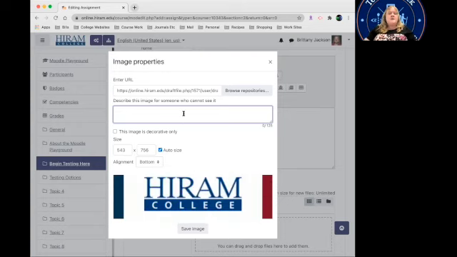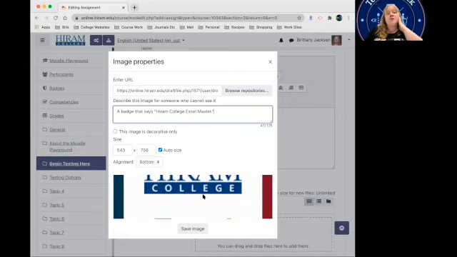So I'm just going to put "badge that says Excel Master" and leave it at that, because that does describe this image. Now, if there's more to that image, make sure you're putting in as much detail as possible, but know that you are limited to only 125 characters.